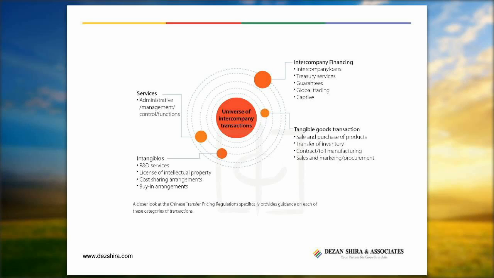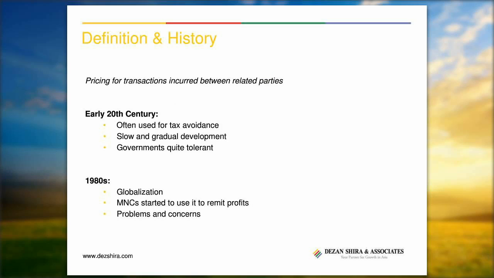So is transfer pricing a relatively new idea then? How did it come about? Well, my understanding is that early on in the 20th century, as FDI from the US and UK rapidly expanded, some companies began to use transfer pricing as a method of tax avoidance through transactions with related parties. Understandably, this phenomenon was brought to the attention of national governments. Transfer pricing has maybe 100 years of history. However, the key points to remember regarding early transfer pricing were: first, the concept developed slowly. Second, most countries held a relatively tolerant attitude to the phenomenon.